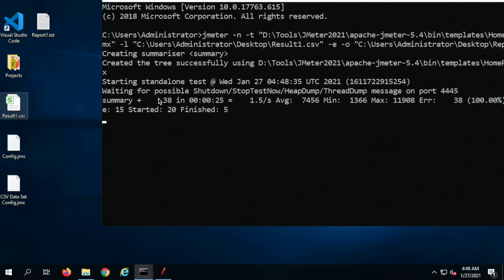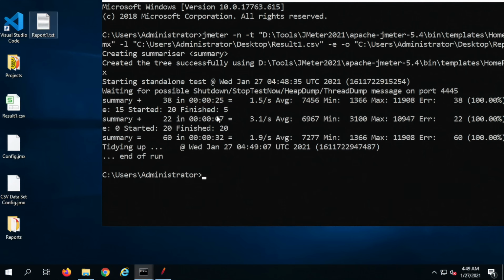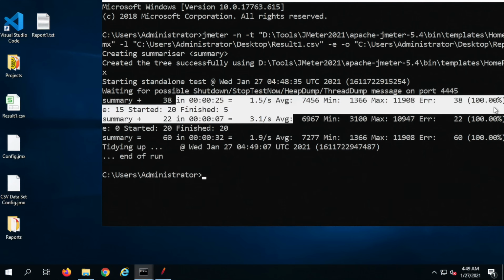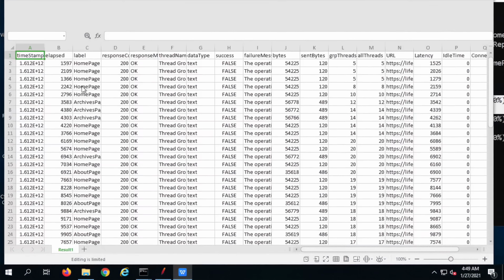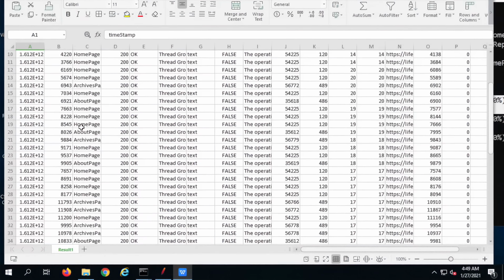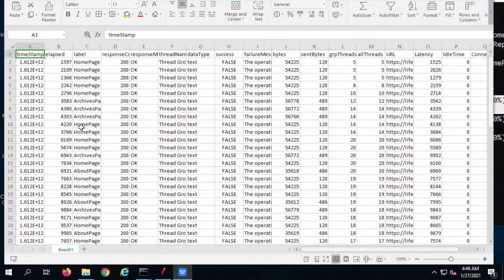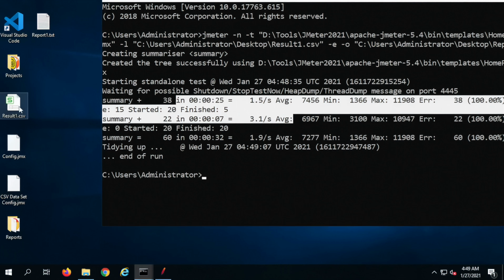And we have started getting some data here, the average time, min time, max time, error, and yes, looks like this is done. Although I think most of these are errors, which is fine, we will see this later. Let me go and check the result file first, and here you can see all these results have come here and everything looks okay here. I will close this, and now let me go to the reports folder.